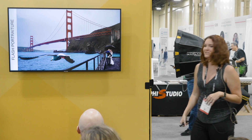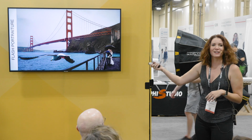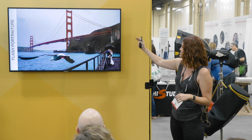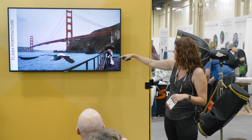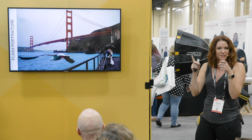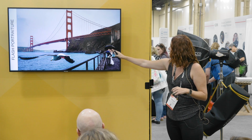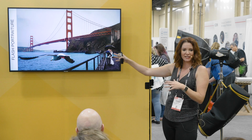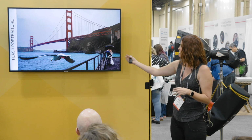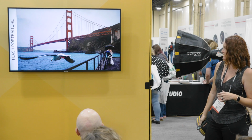And this one too. This is not a Maui shot, obviously. It's in San Francisco. I got to stalk this seagull, which was one of my favorite things about this photo. I had the flash right here in this couple. It was raining, and of course I stalked the seagull, and then as soon as it took off, I just fired away. But I have the flash on them. It doesn't look too flashy. It looks a little more flashy than the last one I showed you, but it's just enough to freeze them and pull them out from this busy background and not totally distract you from everything else that's happening.